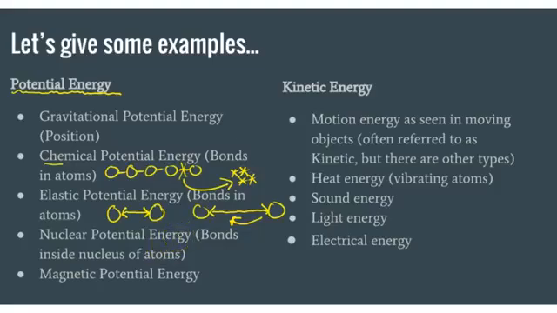Now, the last two types I'm going to tell you about are nuclear and magnetic. Now, nuclear is hard for us to understand because we haven't really got into it, but basically think nuclear explosion. Now, your atoms, like I told you, don't want to be together. They really enjoy it if you just let them move around, but we actually hold them together with bonds. Well, inside this atom here are little particles that are even more eager to be broken apart. They really don't want to be stuck inside the atom, but they have to be, because that's how an atom is formed. And the amount of energy that holds these guys together in the nucleus of the atom, and we're going to be looking at that in chemistry, is huge.